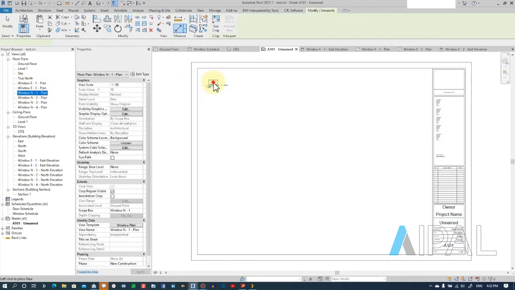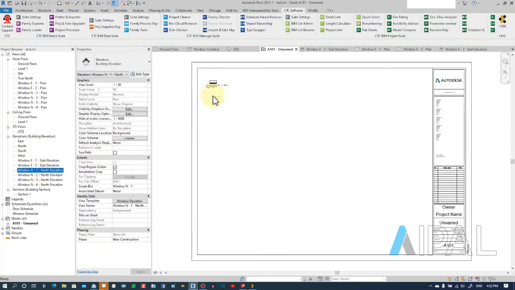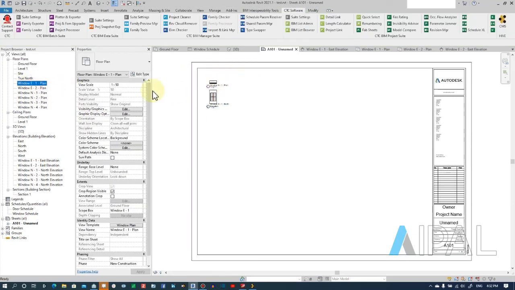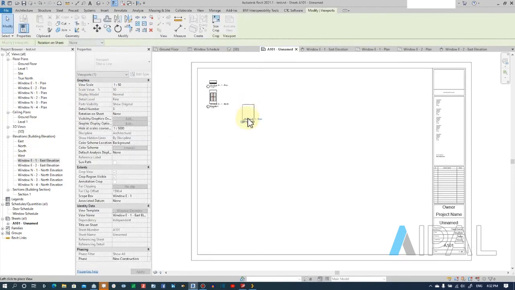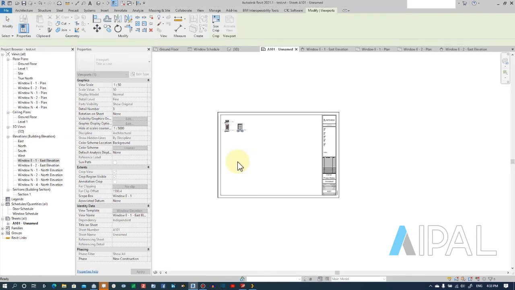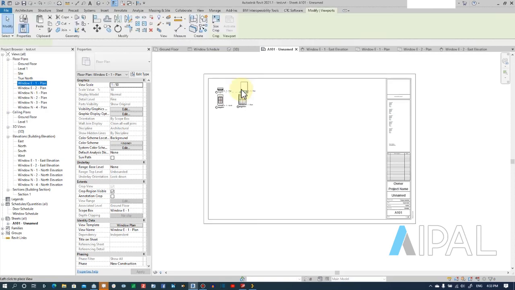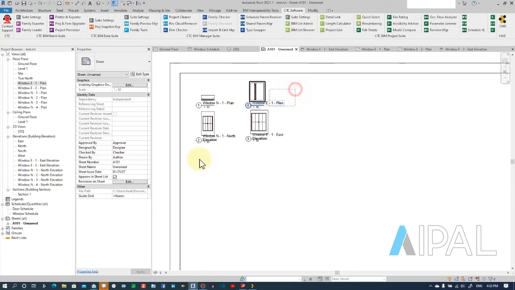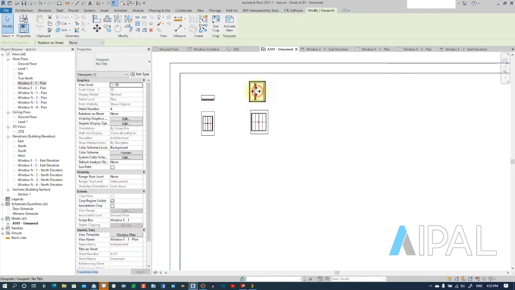So drag this one over, place that. And I'll just drag a few of them over here to start off with, like that. The east one, I'll do that. That's going to look a little bit different. And this east one here as well. Did I not quite get that? There we go. With this east one, what I'd probably do here is select all of those, go no line, grab this one, and say rotate counterclockwise.